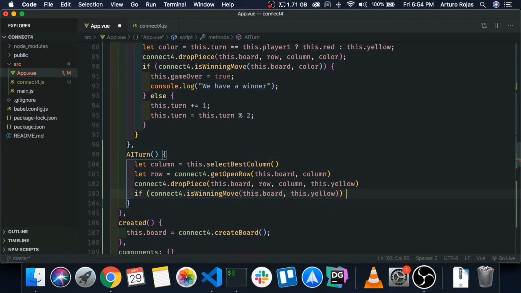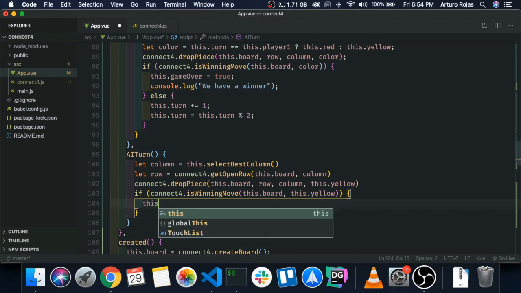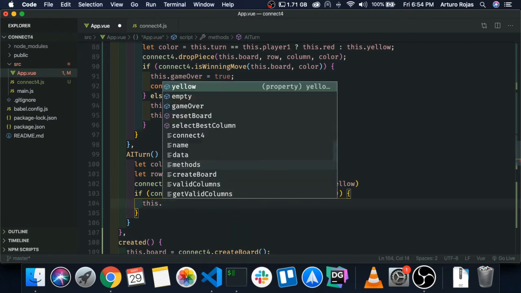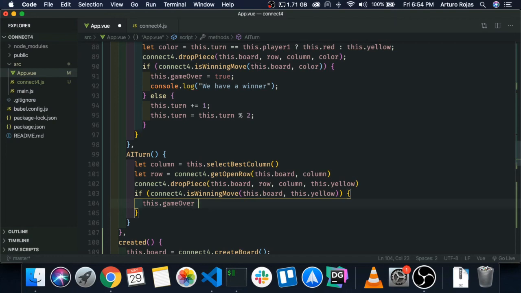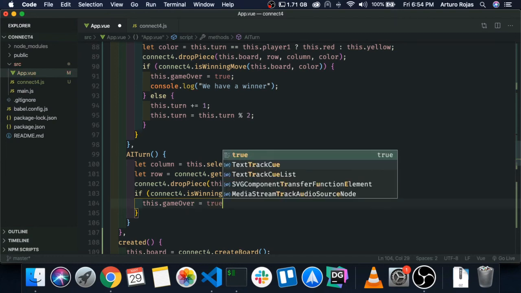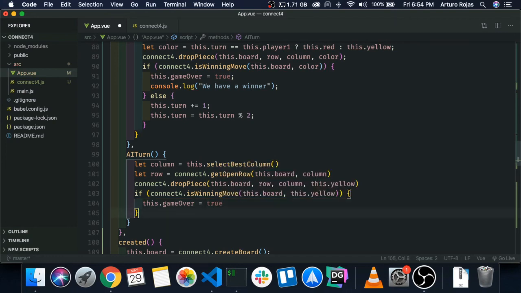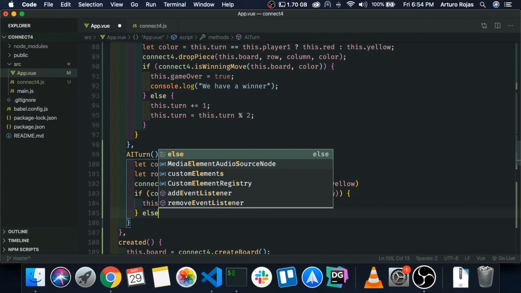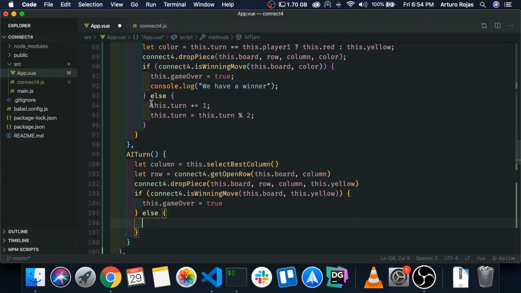And if that is true, then we just have to set the game over variable to true. So game over equals true. Otherwise, we just have to switch the turn to player 1. So else, and we can just copy these 2 lines from here to here.